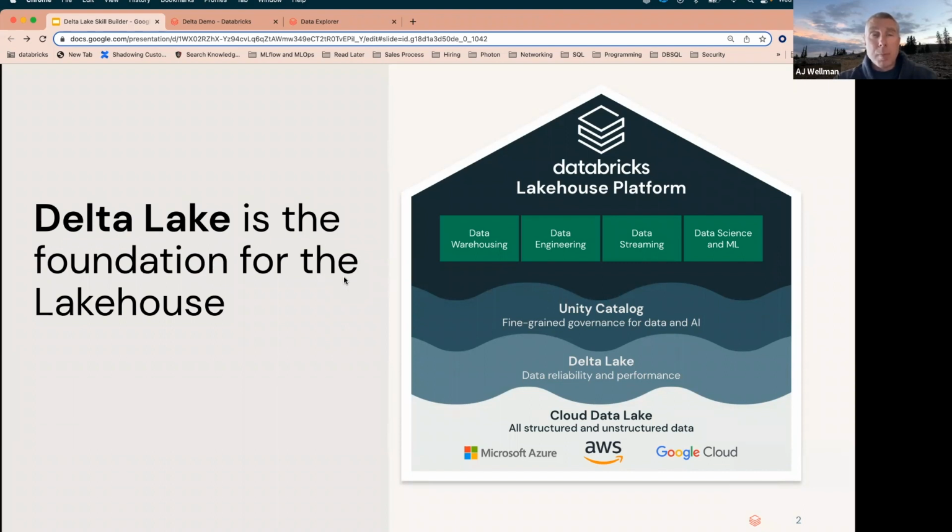There will be some areas where I'll try to be clear. There are things that have been added on top of Delta within the Databricks platform to extend Delta. And so I'll try to be clear about the differences between that when I'm speaking, and also when I'm showing some demonstration.